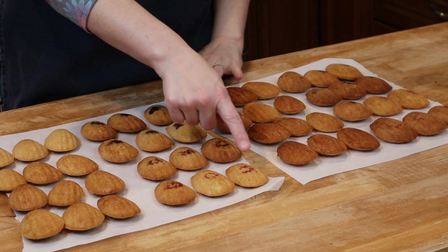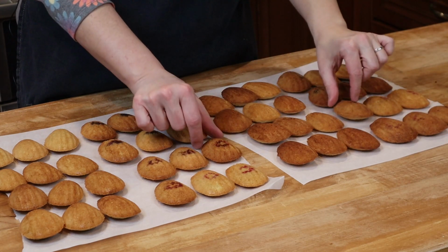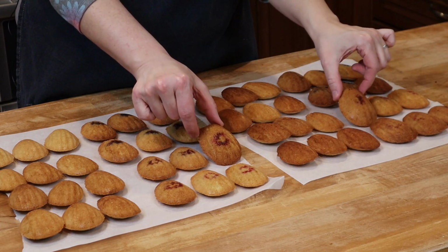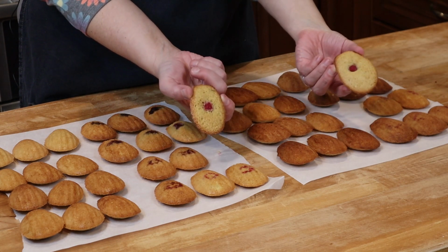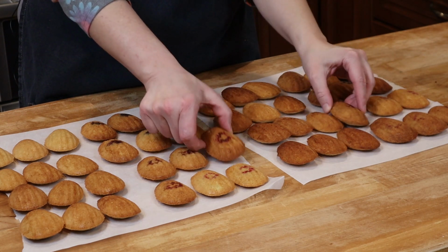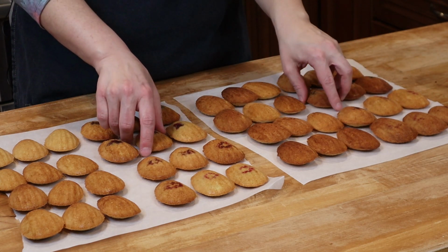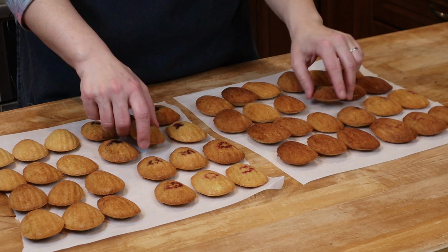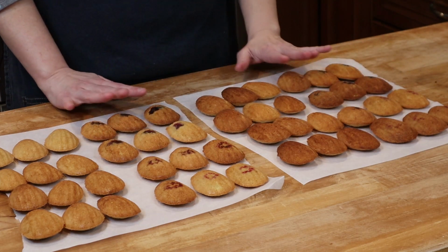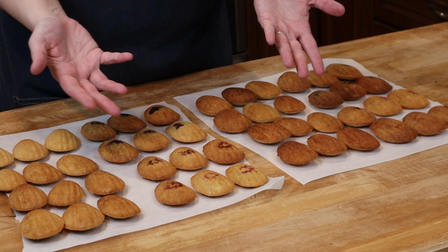So as you can see, these ones here are the raspberry. So the raspberry shows through really well on the back, but on the front, they have this really cute little button. And then these ones are the blueberry. Again, they show through on the back, but they don't show through on the front. Interesting, right? So let me show you the difference in texture.